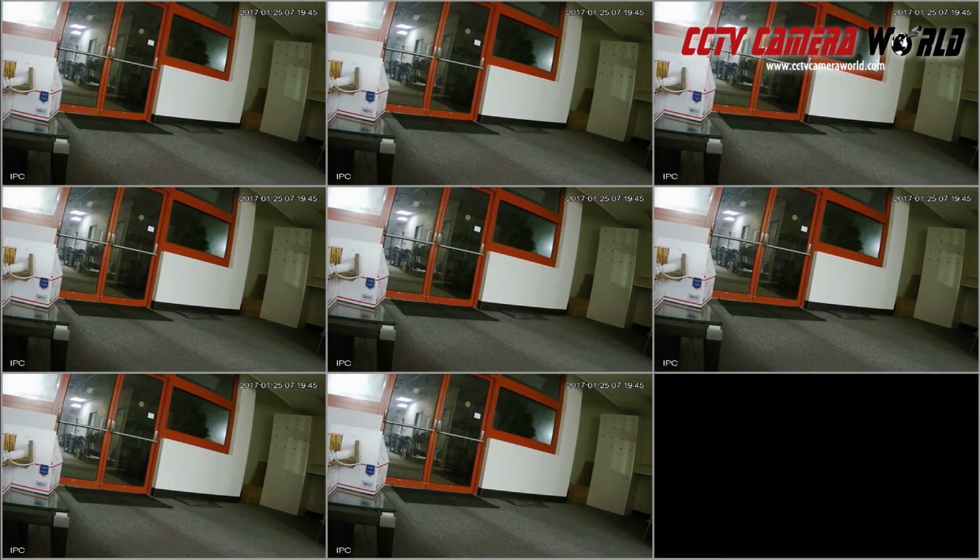Now I had to disconnect my HDMI cable, since I'm recording the screen, and then now plug it in on HDMI 2, and you can see when I did that, I'm getting this screen with the last one being blank, because this is screen 2 showing 8 through 16 cameras. So now in this case you can have simultaneous display of 9 and 9 cameras going to 2 HDMI monitors.